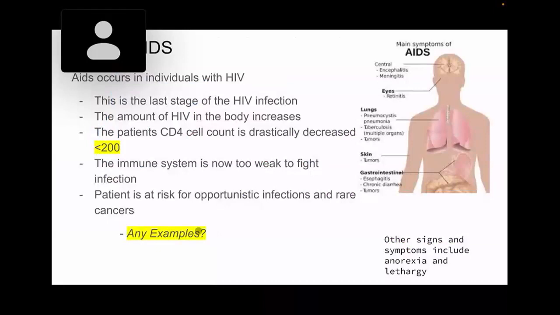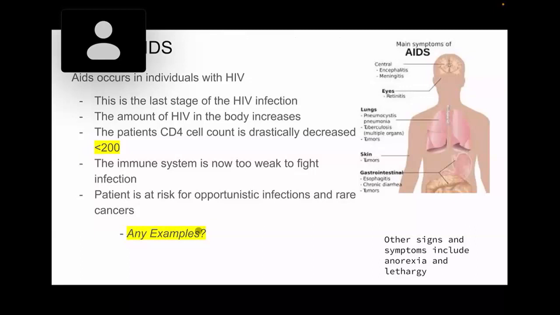HIV and AIDS. AIDS can only occur in an individual with an HIV infection. Now we'll talk about HIV in Complex Health 1. You've probably heard about it, learned about it a little bit in Patho. Really, it's just important to note that without treatment, HIV can progress to AIDS. And what happens with AIDS is my body's CD4 count. Remember a few slides ago, our CD4 cells, those are our immune cells. The CD4 count gets so low that my body will not be able to fight any sort of infection.